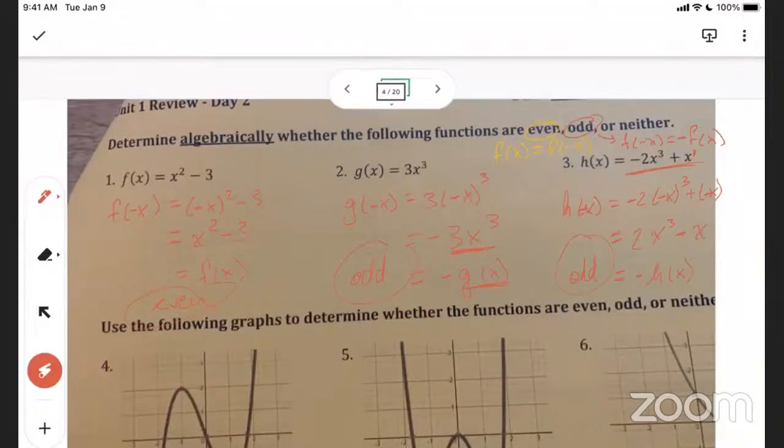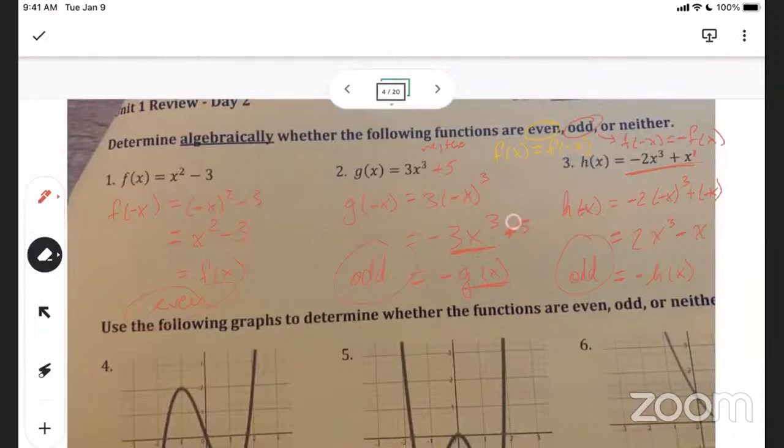Now let me point out something to you. That's also true for the even functions. As long as all the exponents are even, it's going to be an even function, and it doesn't matter if there's a constant term in that case. So for an even function, you can have a constant term and it can still be even. For an odd function, if I added a constant here, let's say a +5, that would be neither, because that +5 just ruined the oddness of my function. I would have had a +5 here and that sign didn't change, because there's no x with it to change that sign.